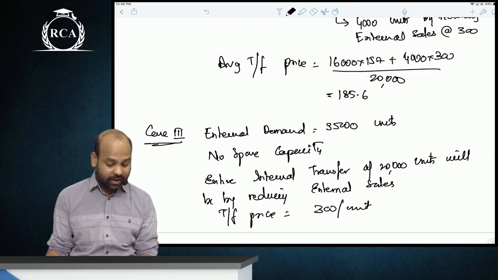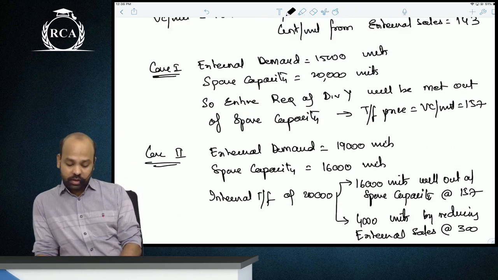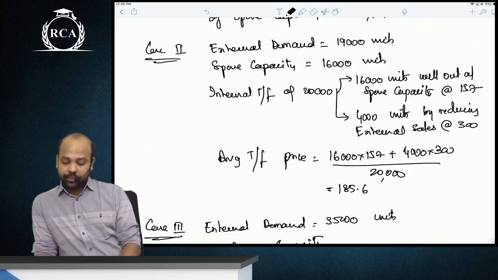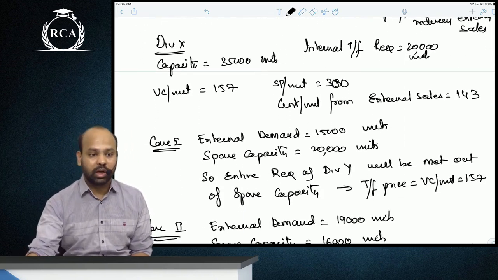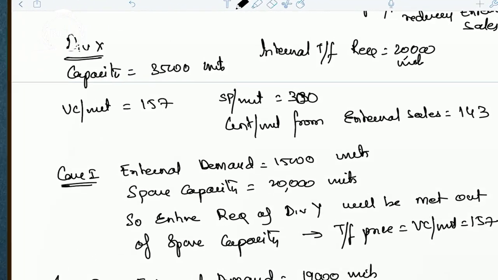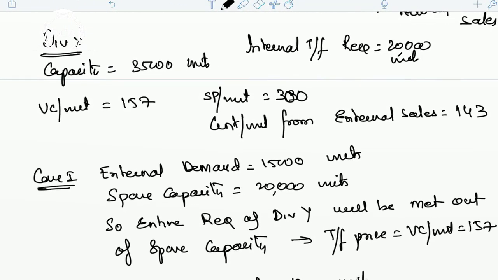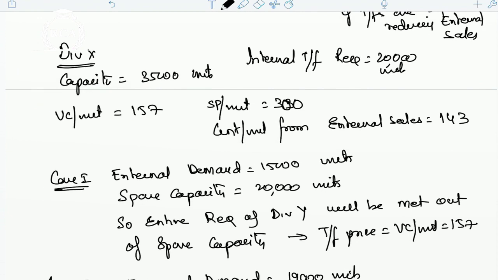So with this, guys, I've got the average transfer price per component under each of the three cases. I hope you've all understood this. I'll slowly scroll down, wait for a minute so that you finish it, and then we will do the profitability part collectively. It's simple: I'm just saying whether you are transferring out of spare capacity or by reducing external sales. If by reducing external sales, transfer price should be 300 rupees per unit. And if out of spare capacity, transfer price should be 157.